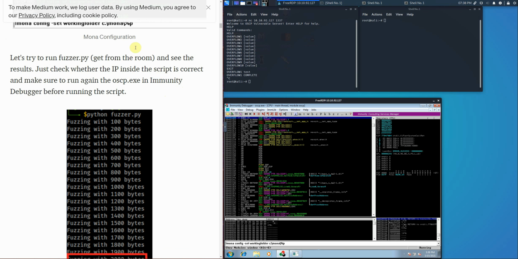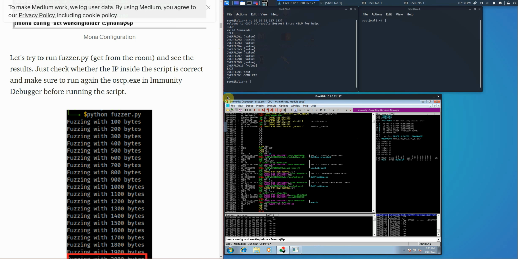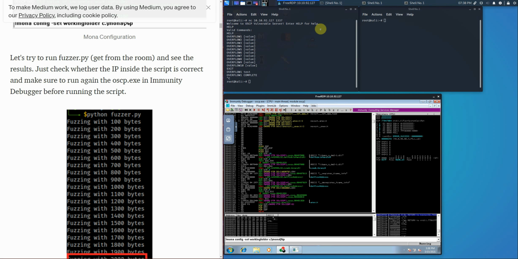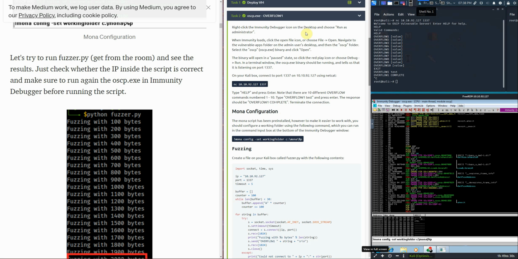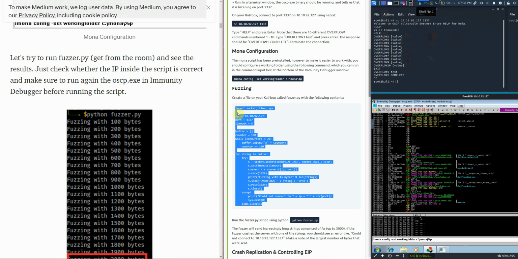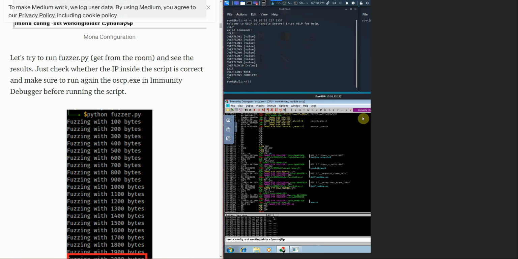So there is actually a little Python script located on the website. Before we can go further, we need to get that fuzzer from the website. Oh damn, wrong button. So what we need to do, go back to the write up, and if I go down to here, this is the fuzzing script. Copy, go back to here. Oh no, it's gone. We just made it bigger down here. It does that, it's weird.